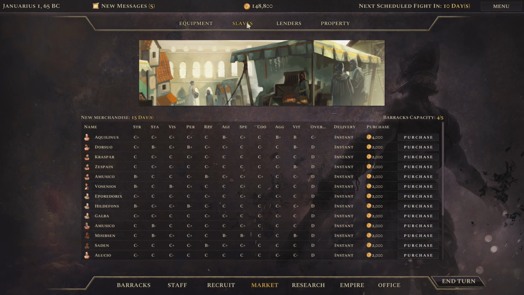We can also go to the slave market, and we can just buy slaves. Like, every now and again, you actually get a slave with decent stats. It kind of depends. It doesn't happen very often, but sometimes you get a slave with decent stats, and you can buy him and have him do his thing. Should probably hold on to some money. We've got a scheduled fight in 10 days.